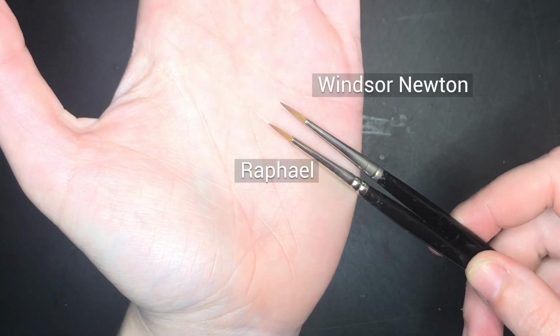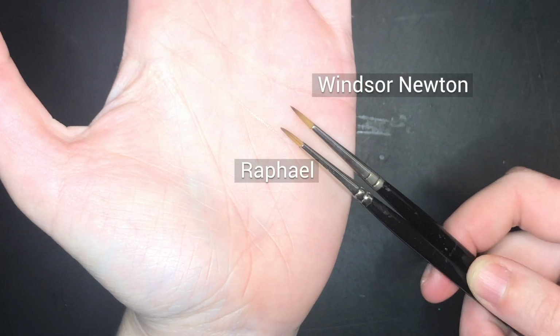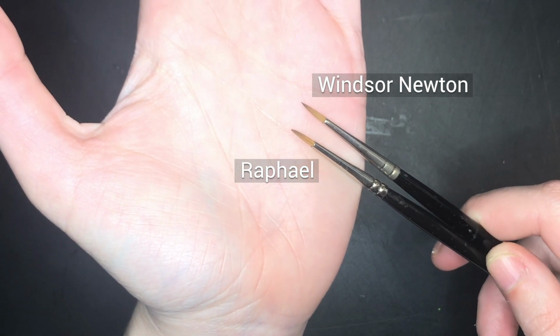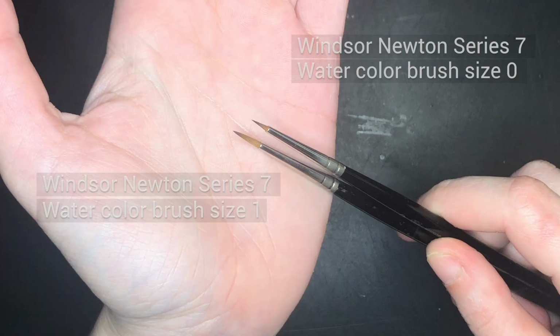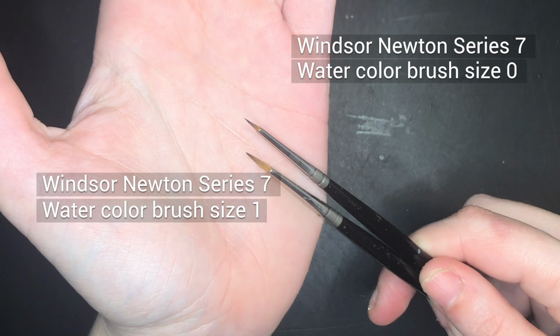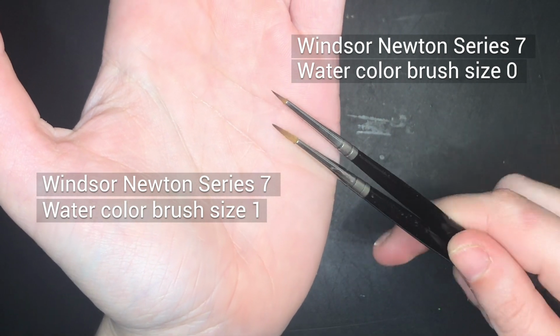My second favorite brush line is Raphael. They're in the $15 range. They're definitely good, but the bristles don't have the same spring. Eventually, they start to lose that tip, and it just becomes more and more difficult to work with. My go-to brushes are the Winsor & Newton Series 7 Kolinsky Sable Hair Watercolor Brush Round number 1 and number 0.